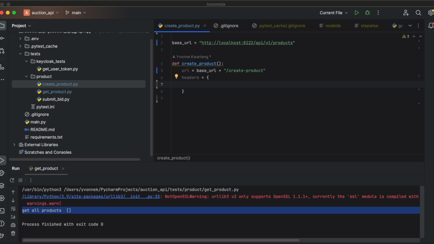So the product needs a category. If we don't have a category in the database, it's going to go wrong. But I'm going to do this, and then we see the error, and then in the next video we look at category, and then at some point we will take a look at data seeding.